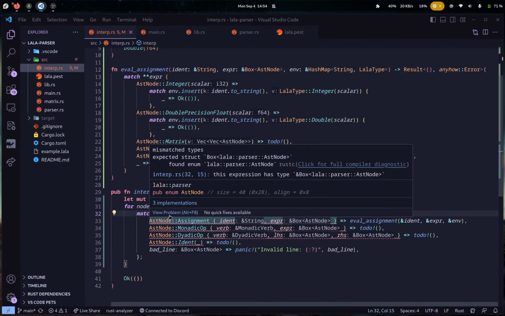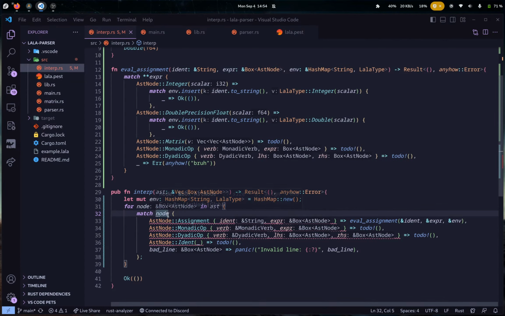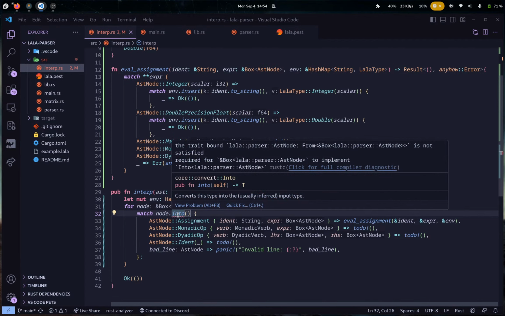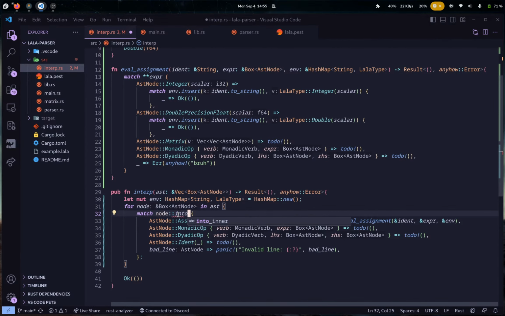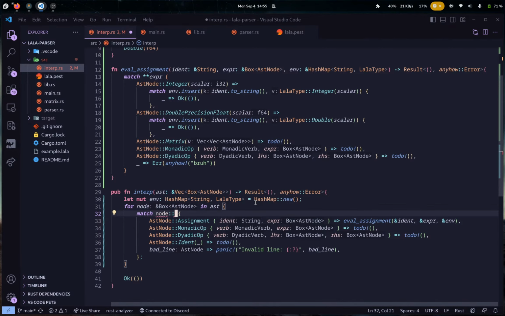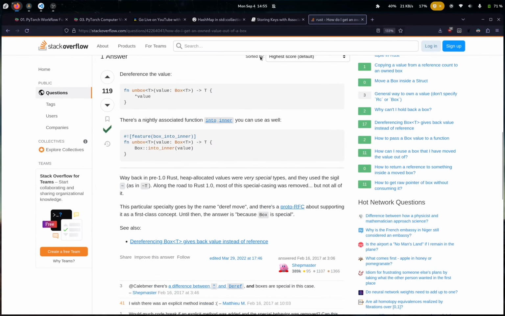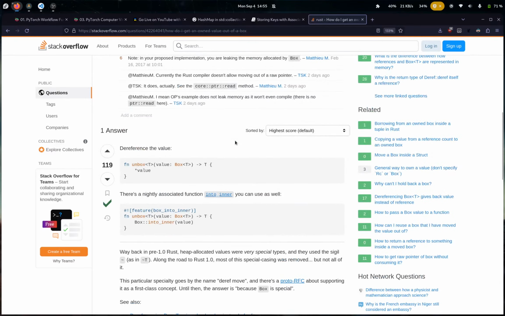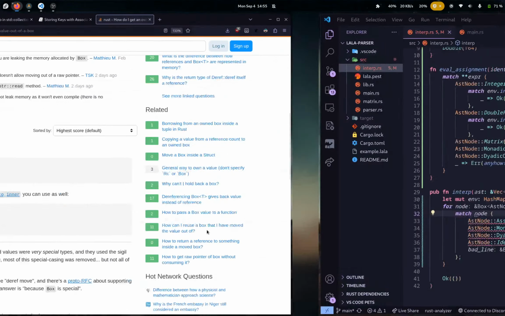Maybe now I can do the dot into maybe. Hold on a second. Oh, box into enter the value.